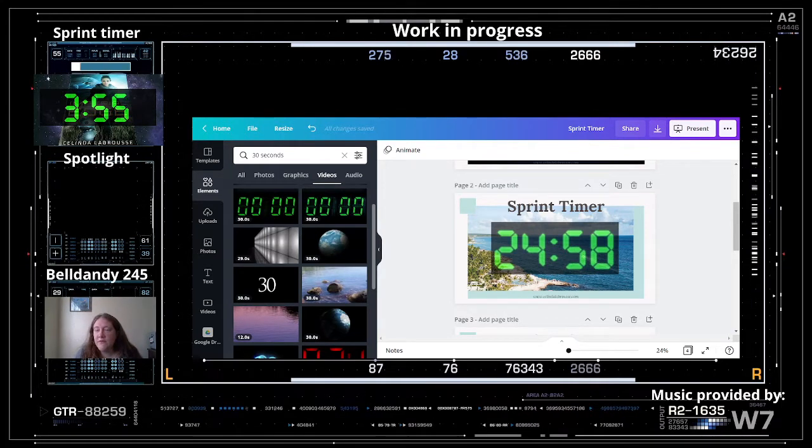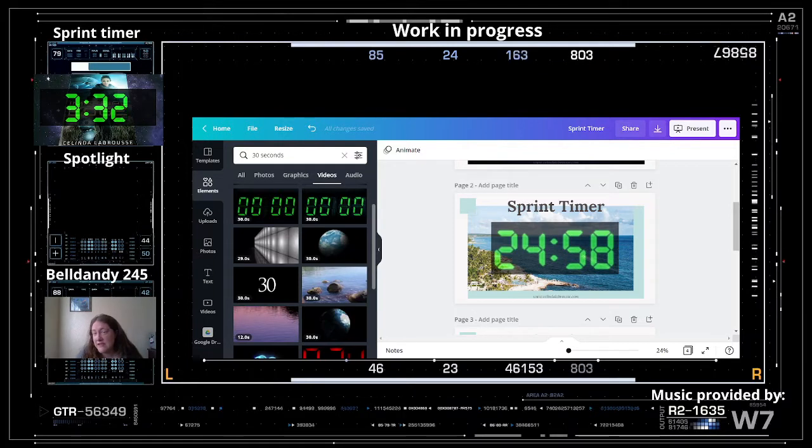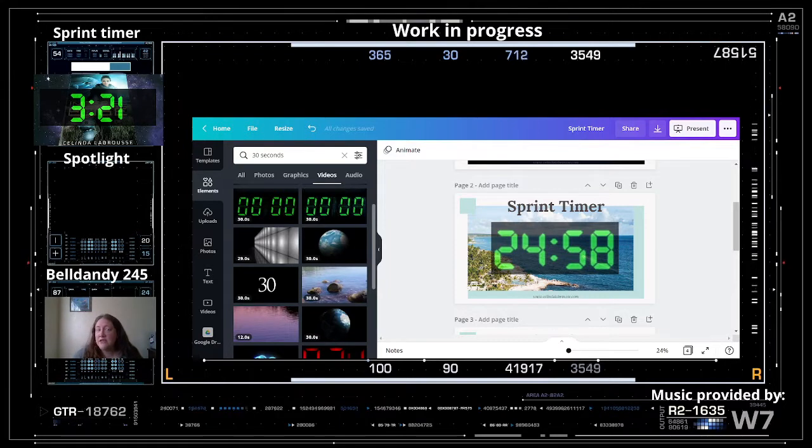That's how you can get super fancy, by cropping both the beginning to match the time that you want for however long the sprint is, but also taking out a small chunk, maybe a 10-second or a 15-second, up to a 30-second crop down, so that everybody knows, hey, we're switching into break. 30 seconds left in the sprint, or 30 seconds until the next sprint starts, built into the timer so that you don't have to do much. It's changing the visualization on the timer for you. And that's how you can get that done.